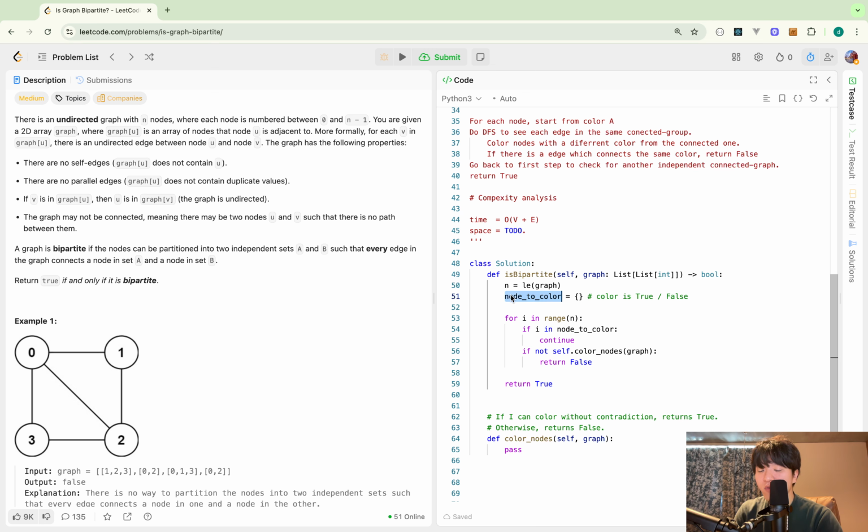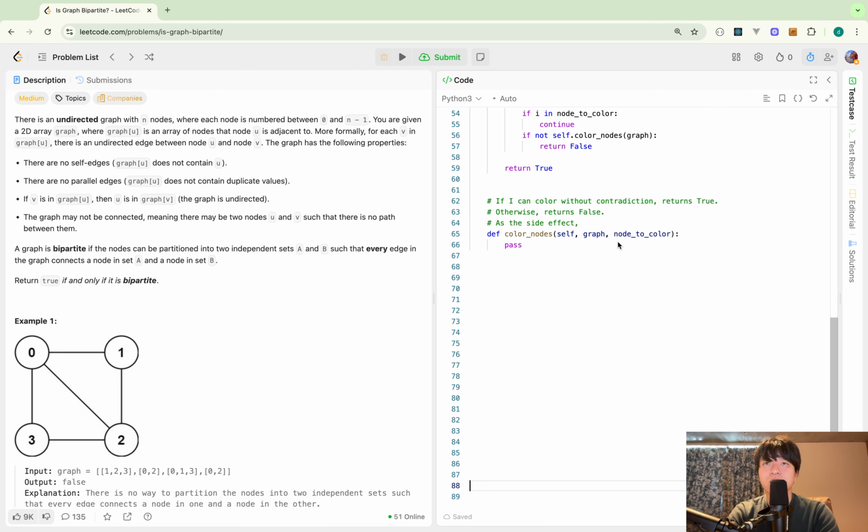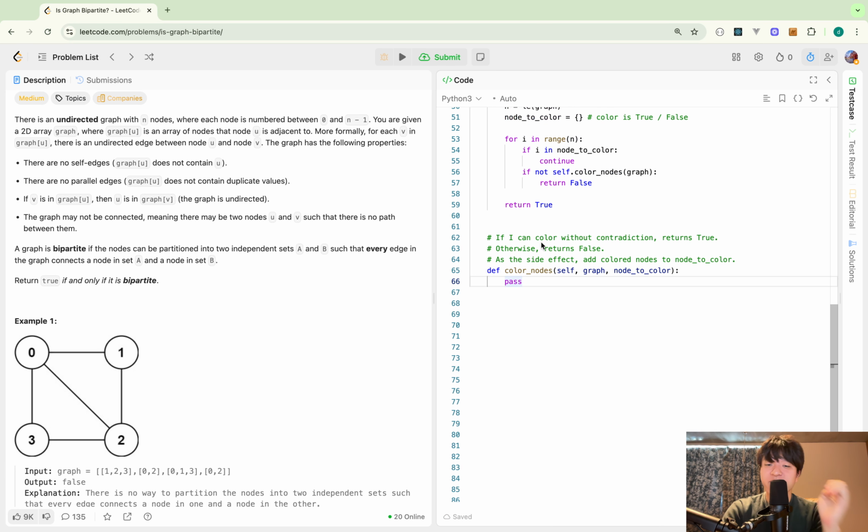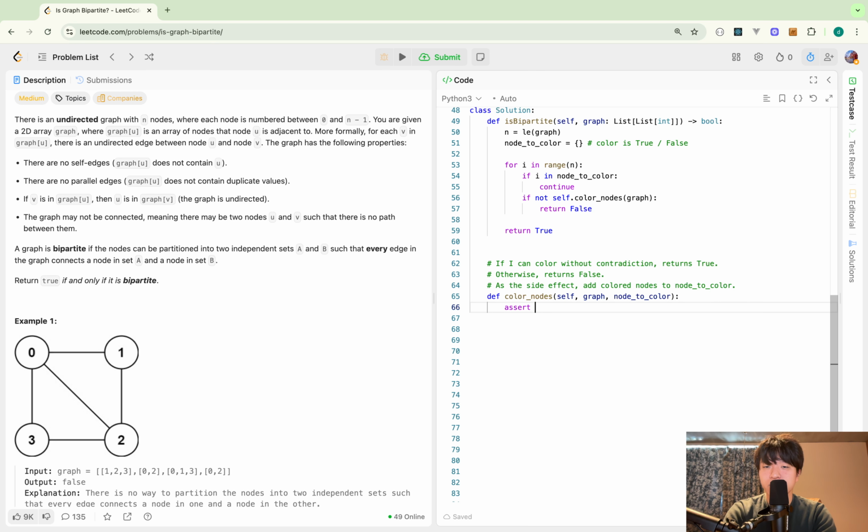So I have to give this node to color hash map to the helper method and mutate it inside the color nodes method. So that being said, I start implementing the helper method. Oh, and I need start node.